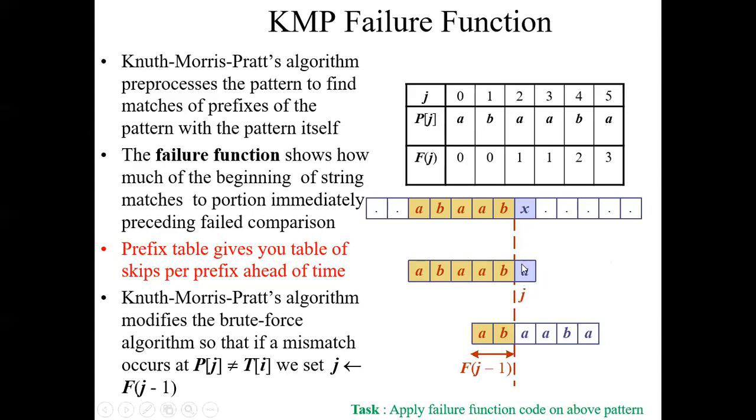Mismatch कहाँ पे हुआ? 5th location पे हुआ. So J value is 5. But we checked in the failure function table capital F of 4, that is 2. So that is why this J location becomes 2. 0 और 1 को skip कर दिया. और ये हमें पता कहाँ से चला? Because हमने इस pattern को pre process किया हुआ था. We knew कि पूरी string में अगर substring इतनी है तो उसमें 2 length का prefix is matching the suffix. And from here only this 2 length has been skipped further and we can directly start comparing from here.